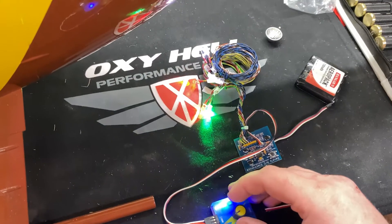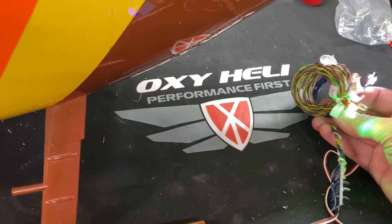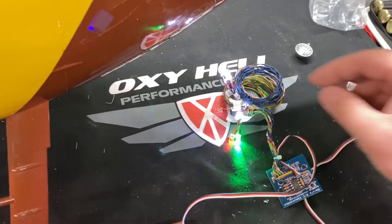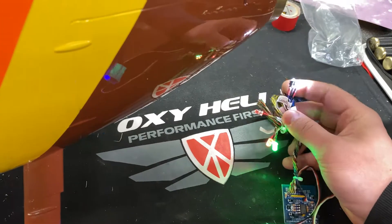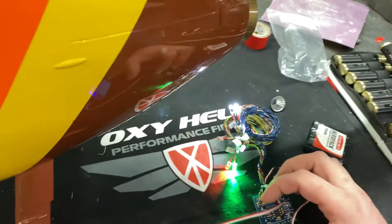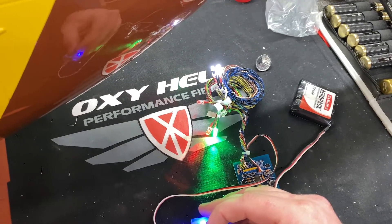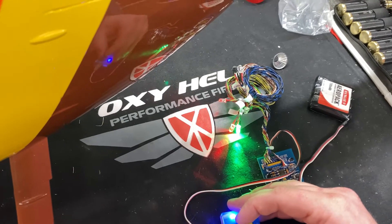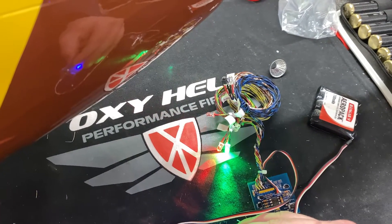While I was down there, Dave's RC Electronics was there, and I knew I wanted to get a light kit for this — we've talked about it. So this is going to be the light kit I purchased. It runs on five or six volts. We've got our navigation lights, a simulated beacon, a strobe, and our landing lights with a reflective cone. This thing has some pretty cool different modes — if I turn on my servo tester, you'll see the landing lights go out while the strobe, beacon, and navigation lights stay on.